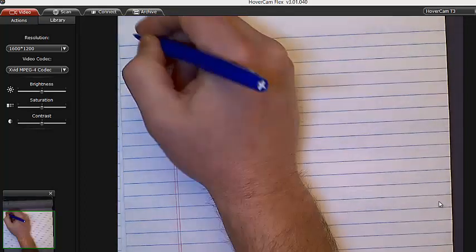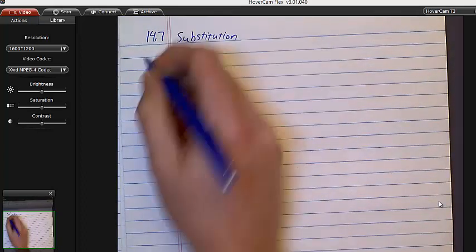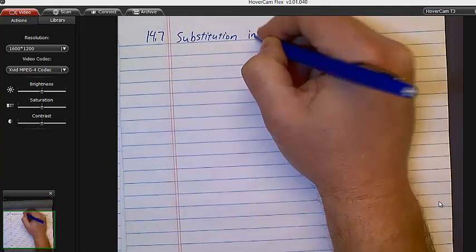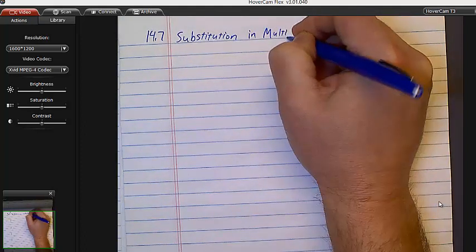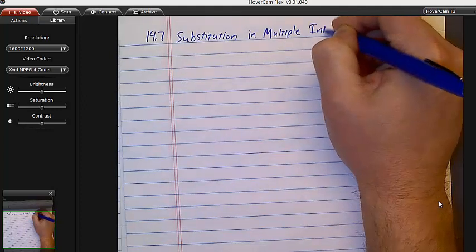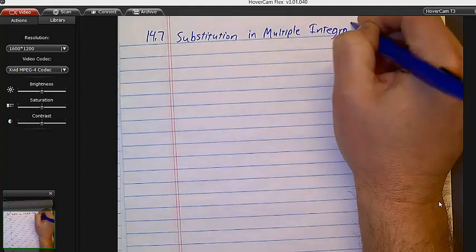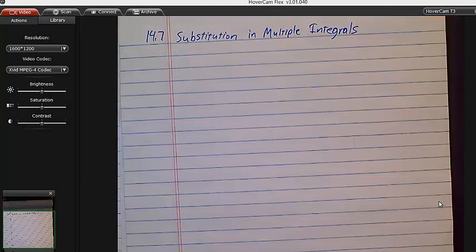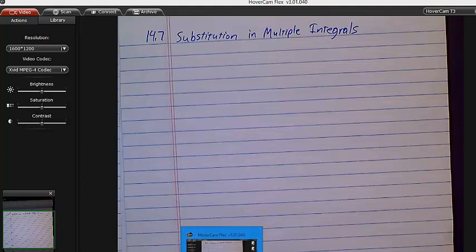So today, what I want to talk about is substitution in the world of multiple integrals. Double integrals, triple integrals, or more, but we're not going to go any more than a triple integral. Okay. And just talk about what's really going on. I know that the book waits on this. Oh, is this 15? Yeah, 15.7.